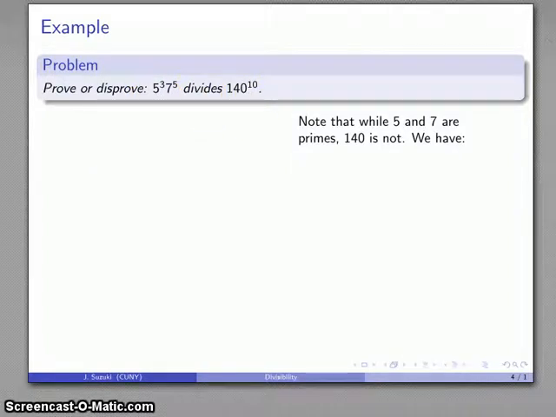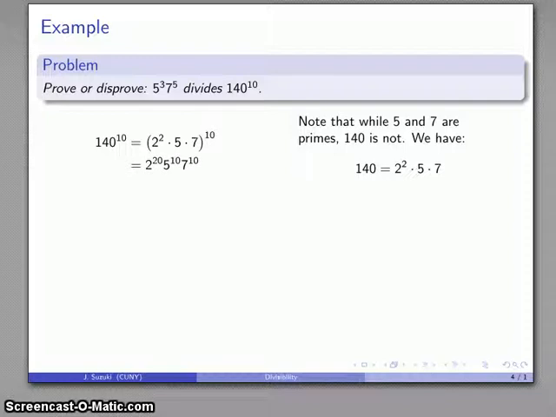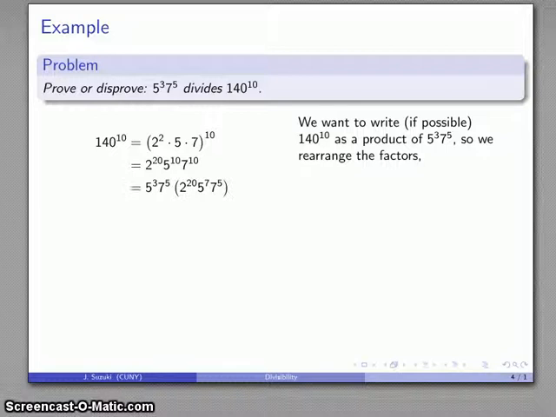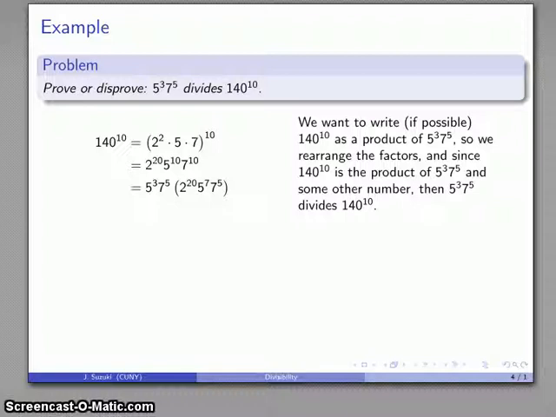140 is not prime, so I can write that as a product of primes. And so, that's going to give me that, raised to the 10th power is that, raised to the 10th power. And I can apply my standard rules of exponents. And what I'd like to do is I'd like to see if I can write this as 5 to the 3rd, 7 to the 5th, times whatever's left over. And I can do that. I have a bunch of 5s here, I have a bunch of 7s here, and hopefully I will have enough. So, I'll rearrange my factors a little bit, and there's my 140 raised to the 10th, 5 to the 3rd, 7 to the 5th, times some other stuff. And so, I know that 5 to the 3rd, 7 to the 5th, does in fact divide 140 raised to the 10th power.